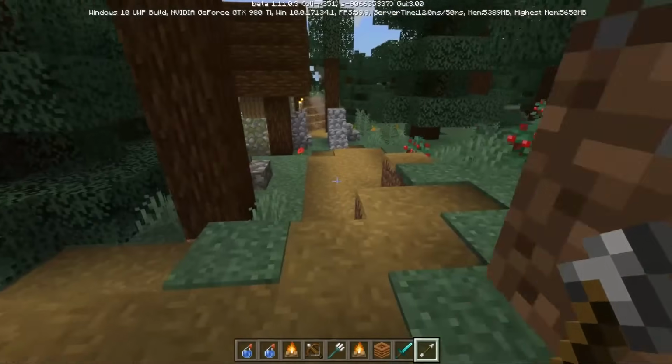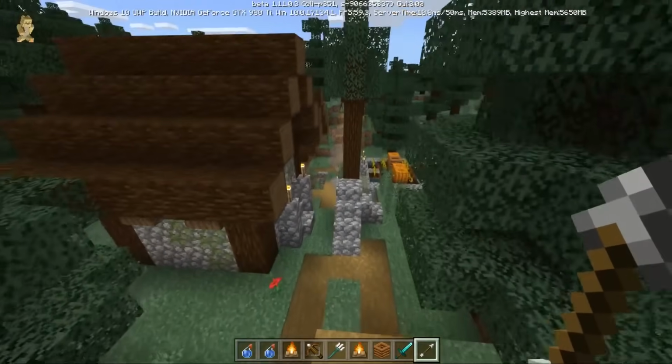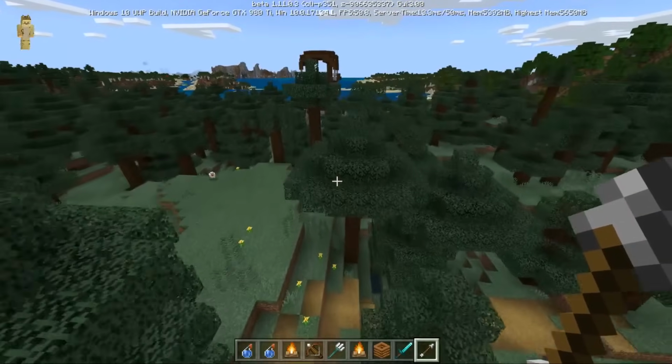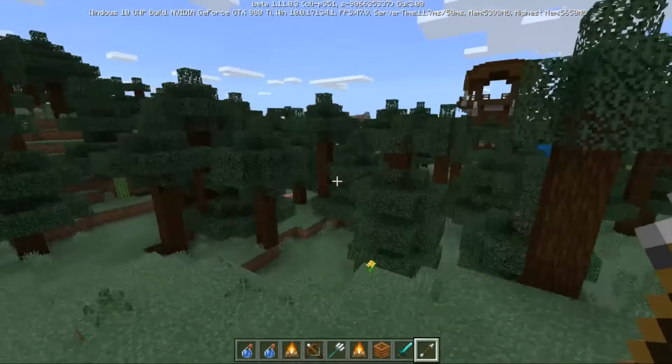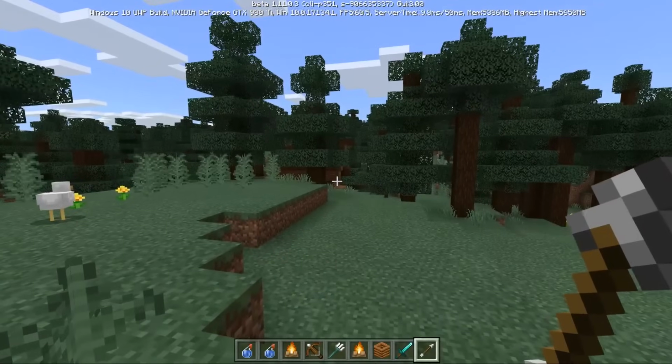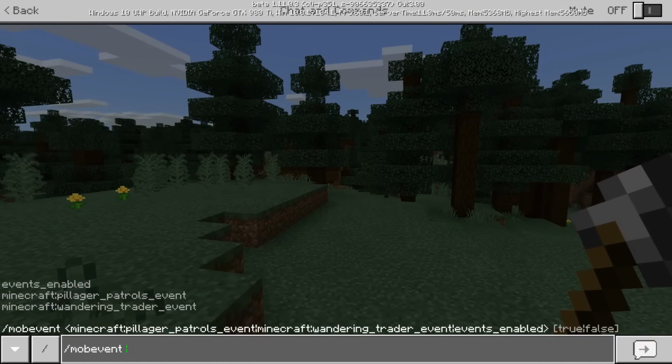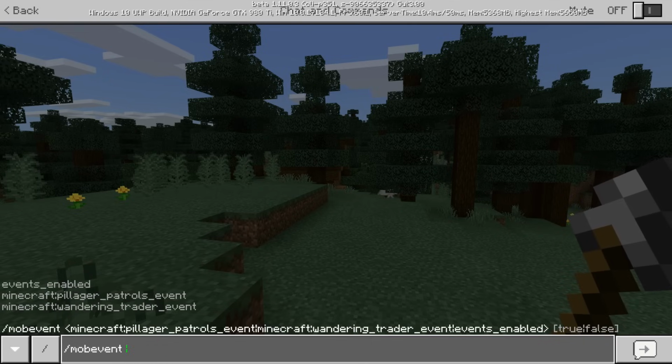Also, it's worth mentioning, just while we're here, that there are some brand new villager patrols that will happen. Villager patrols are obviously a feature from Java Edition, but they came over to Bedrock. And interestingly enough, it means that we have something brand new in the command section called /mob events. So if you are playing in creative or with cheats enabled, you can now decide to turn off pillager patrol events, or you can turn off the wandering trader events if you want to.